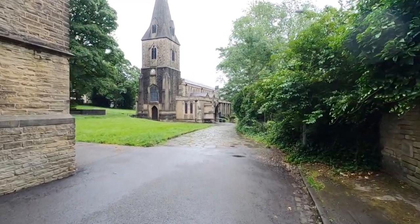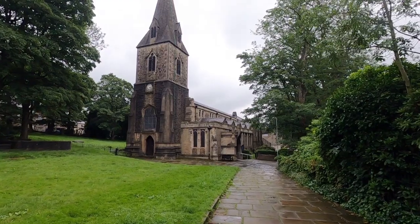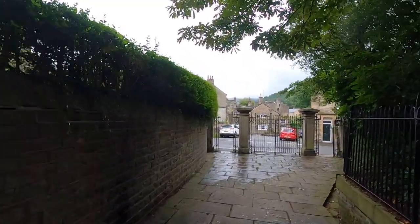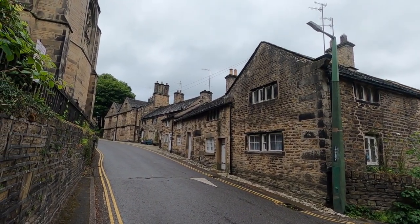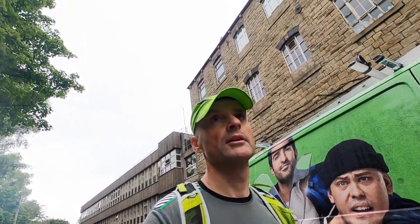I've finally arrived back at Old Glossop, and this is what I assume is the Parish Church. I was unable to have a look around the church as the doors were locked. Some quite old-looking buildings here and a cross over there. That concludes today's walk. Shame about the path closure which cut the walk short — I didn't get as far as Crowdon. Shame about the rain in the latter stages of the walk as well. I don't seem to be able to get a fully dry Saturday.